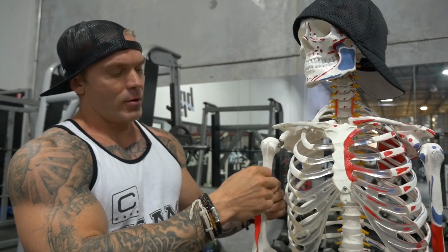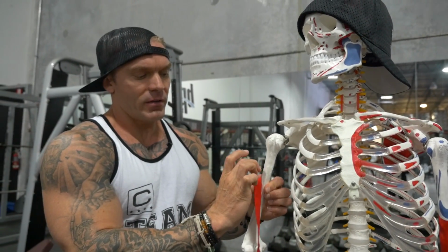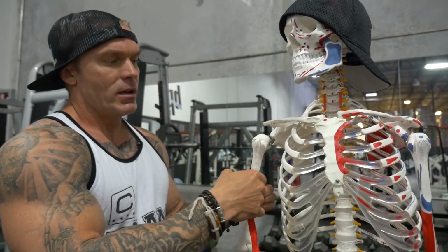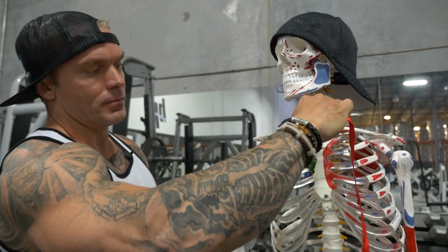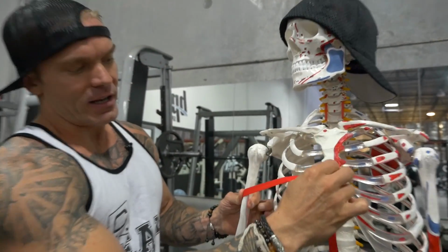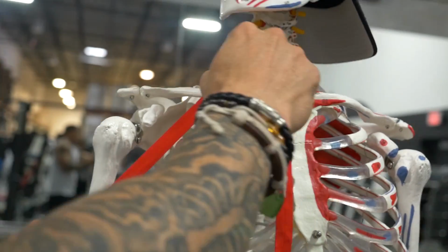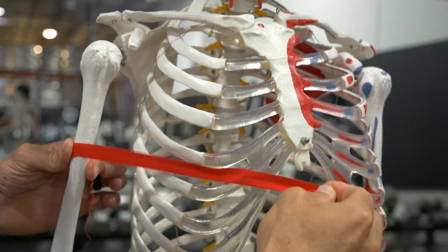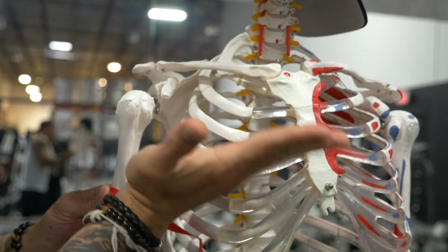All 3 are going to insert relatively in the same spot on the humerus. Upper chest, you're going to get this upward angle. For the middle of the chest, it's going to be like this. Lower chest like this. So it's almost like a fan shape, and all these different angles are the direction of those fibers, and that's why they say it's a fan-like muscle.